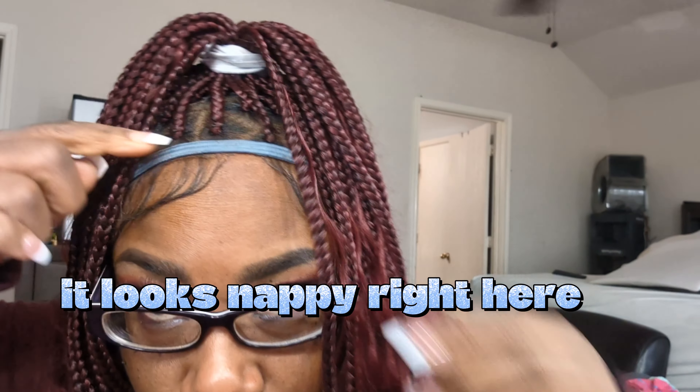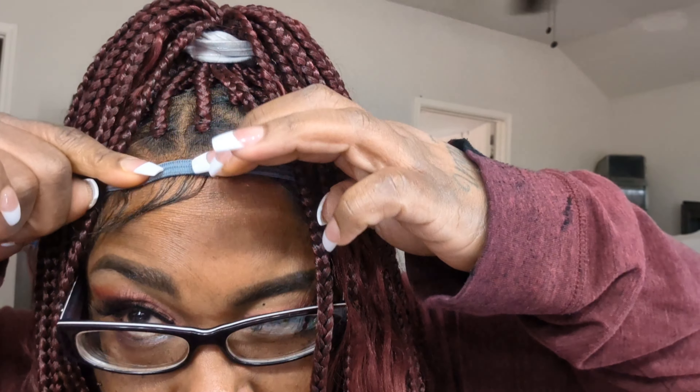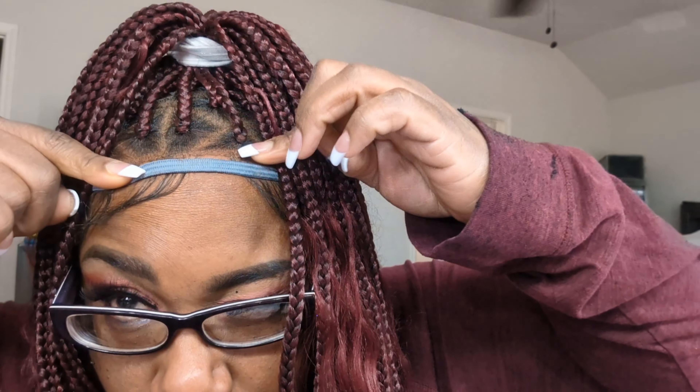I'm gonna have to figure out a way to get these to stay. I'm gonna wear my silk cap underneath it anyway, but I just don't want to keep wrestling with this hair. By the time I come back I'll probably do these baby hairs — I might record that. I don't really like showing my scalp with no hair on. I look so weird, and also I want people to just think I have real hair, you know — keep thinking that!